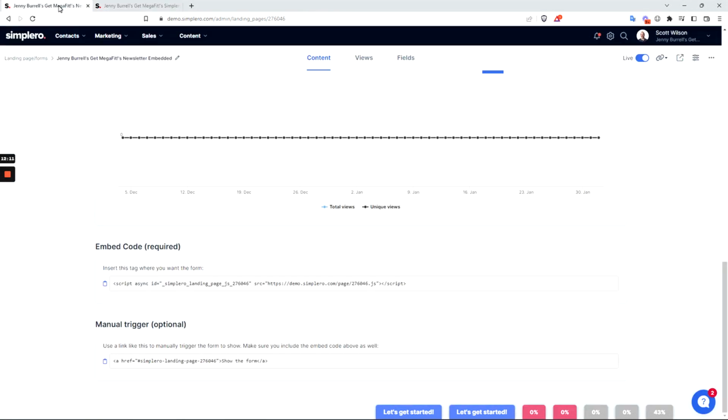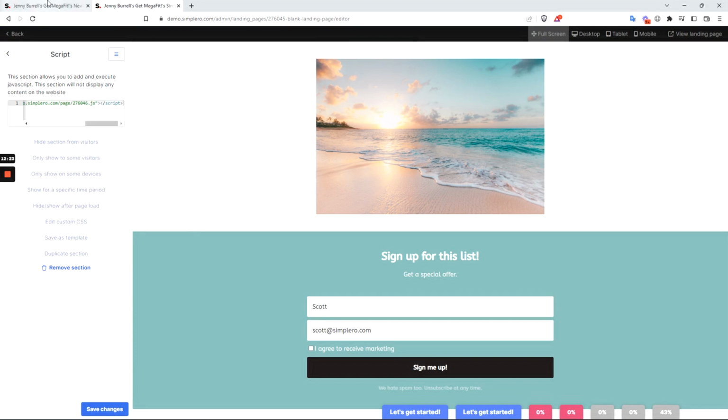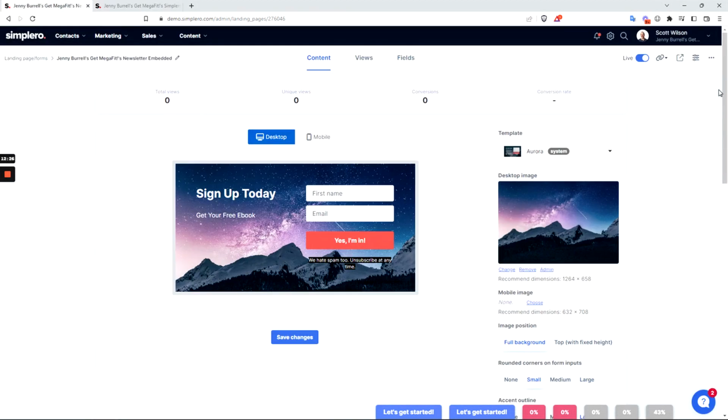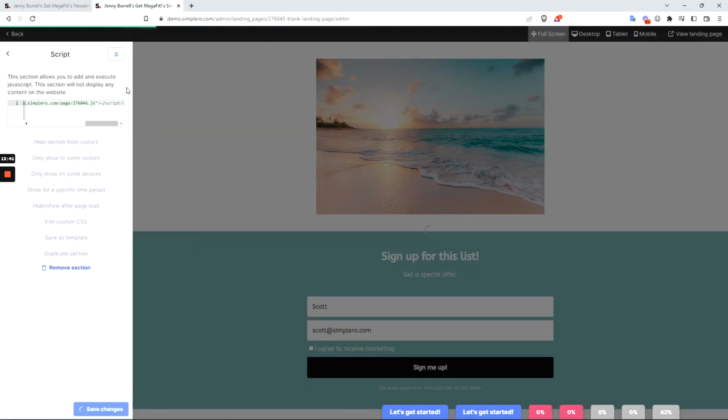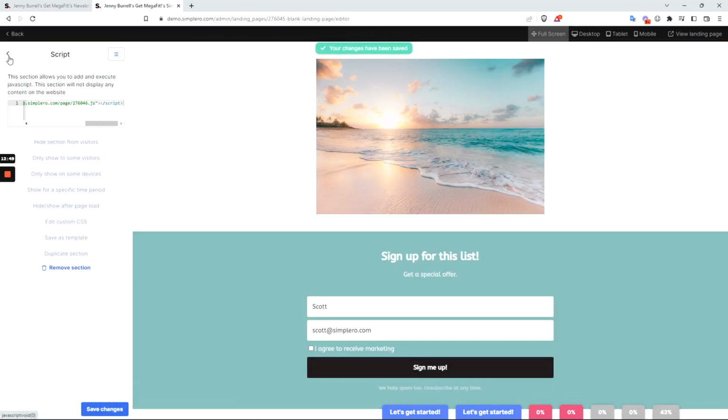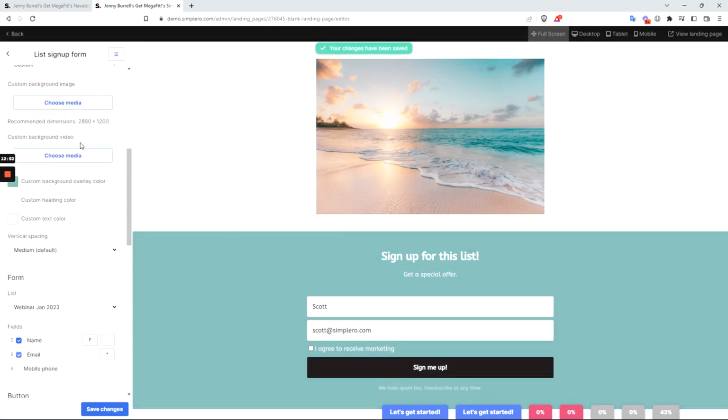So now let's say that we want a button that makes this appear. We can do that as well manually, or we can just have this automatically load, right? And the settings for that are going to be in the settings. So when is it going to load? As an example, maybe we can have it load on a page load, maybe after a certain amount of time. While this is loading, what I'm going to do here, just to demonstrate how this can work, is we're going to save the changes here, and I'm going to just remove the existing sign-up form so we don't get confused.